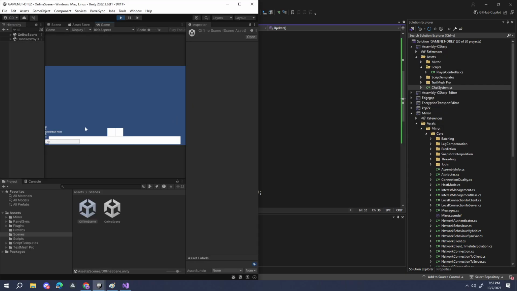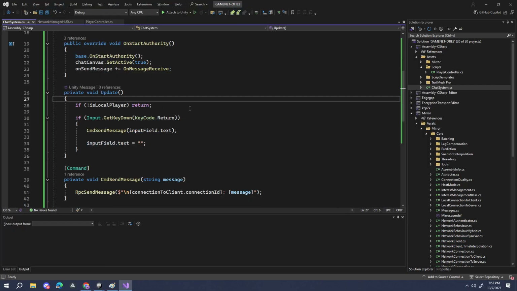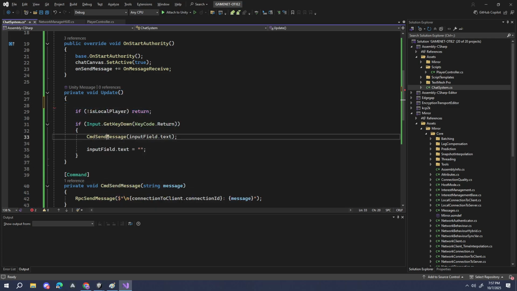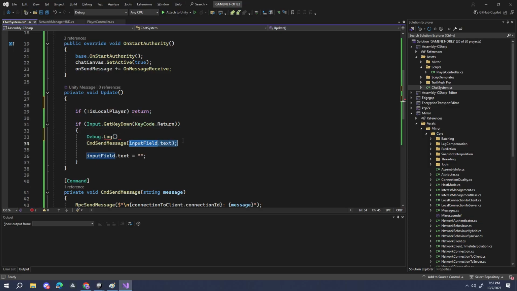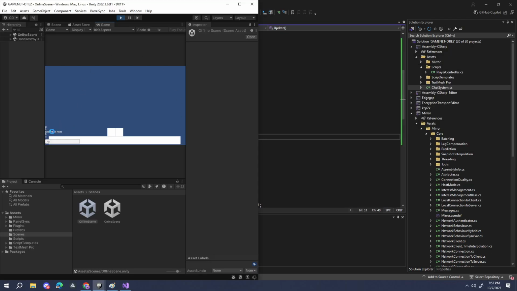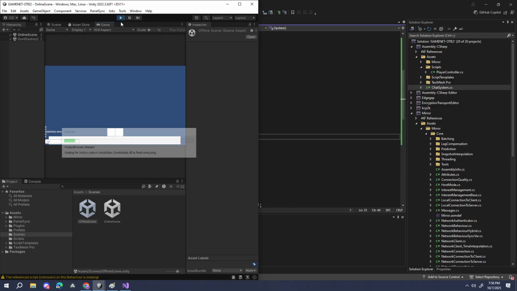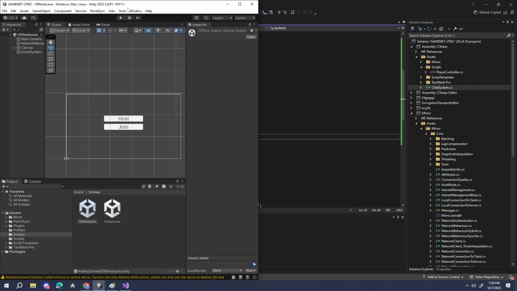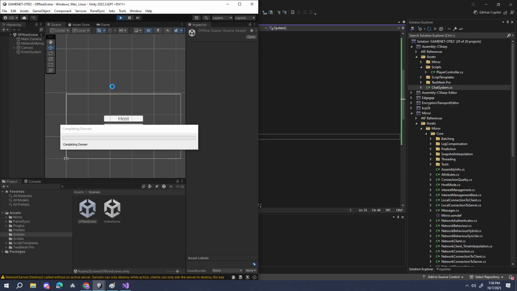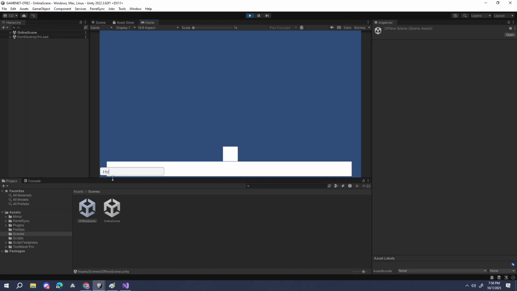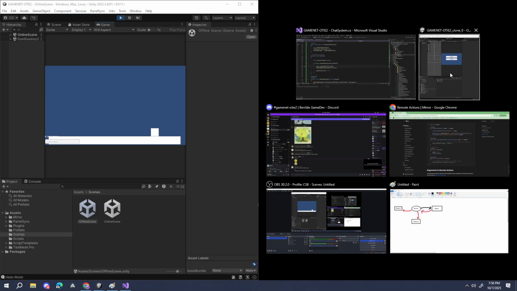Input field Debug.Log input field dot text. So we're almost there. Right now what we're dealing with is why the message is empty. Hello world. Okay, now it isn't empty.